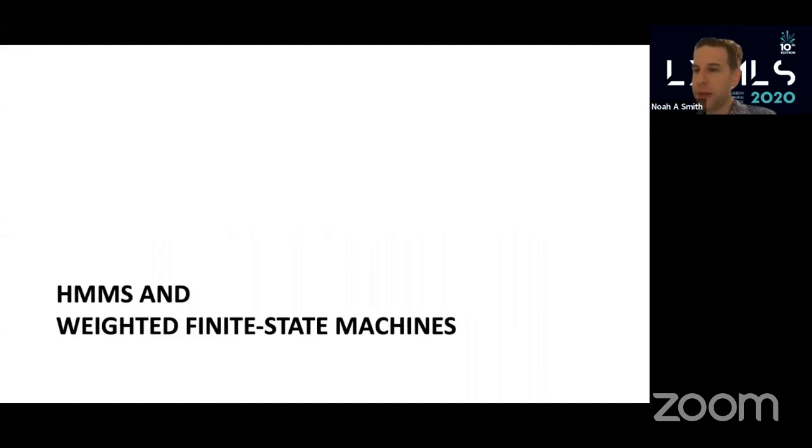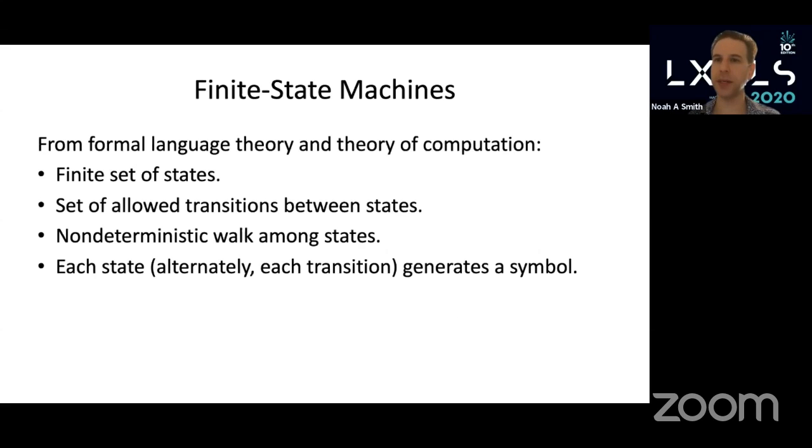I want to say a little bit about the connection of hidden Markov models to some other mathematical tools that come up in NLP and machine learning from time to time. This is an area I've always found really fascinating. If you have ever taken a class in formal language theory or theory of computation, you may have encountered finite state automata or finite state machines. I'm going to give you the loose, not very technically deep or notation heavy version of this and draw some connections because you may have already had this intuition.